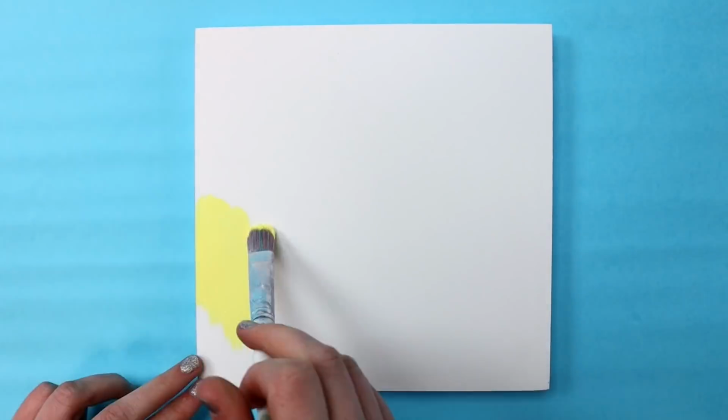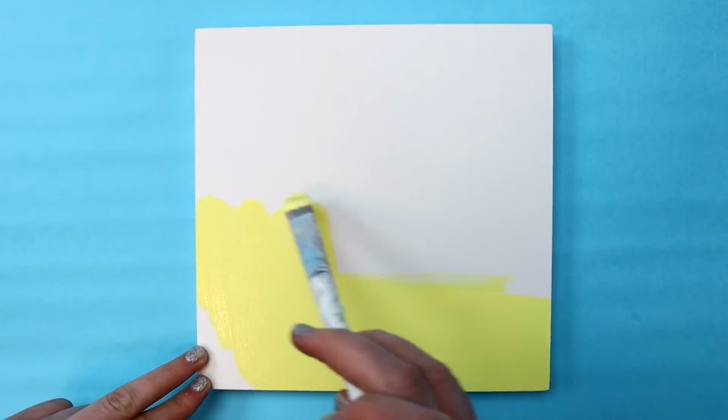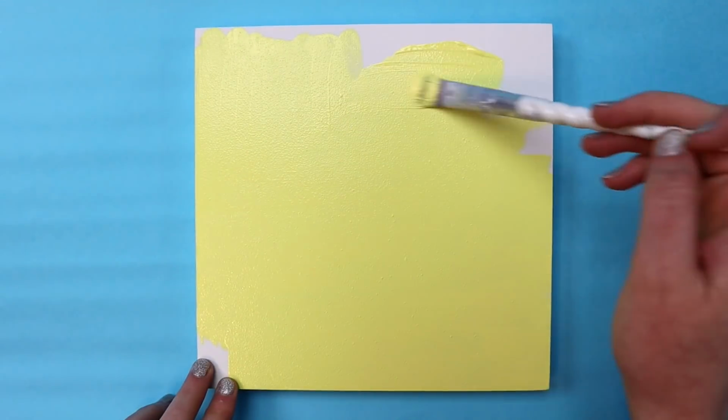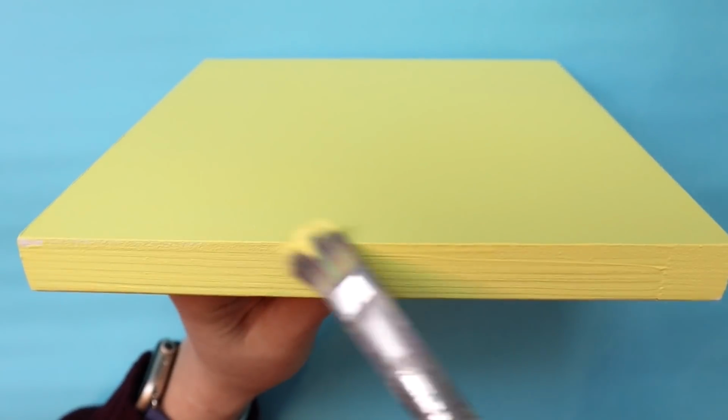First, I painted the canvas yellow. The cool thing about making stuff like this instead of buying it is that you can use any color that you want. I'd probably do a lighter color in the background and a darker one for the text though. And again, if you're using a canvas, don't forget to paint the sides.